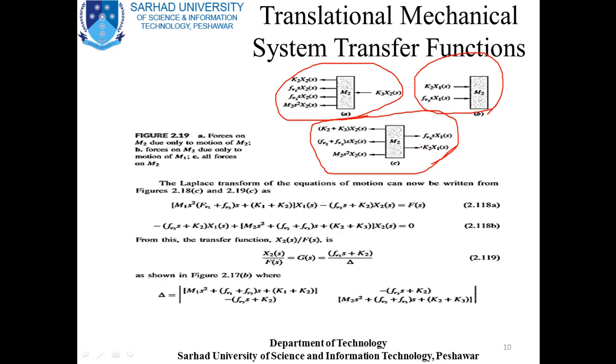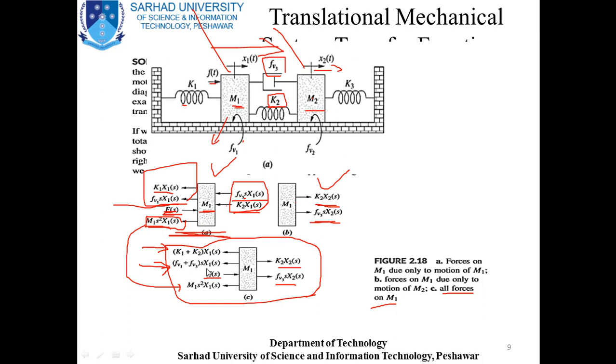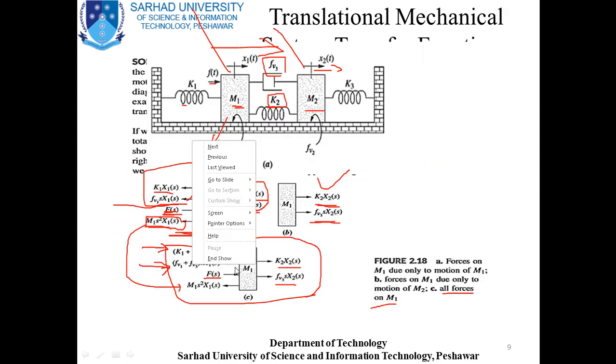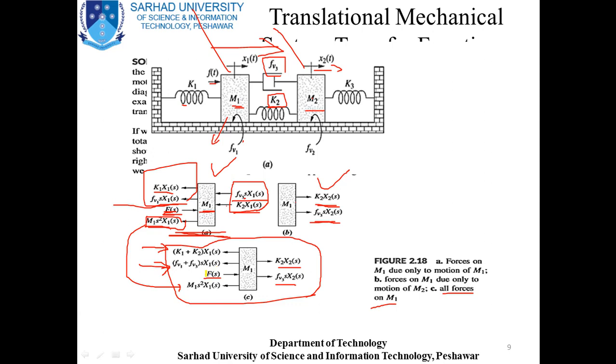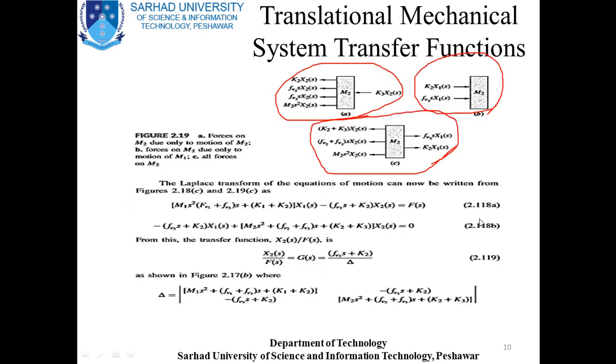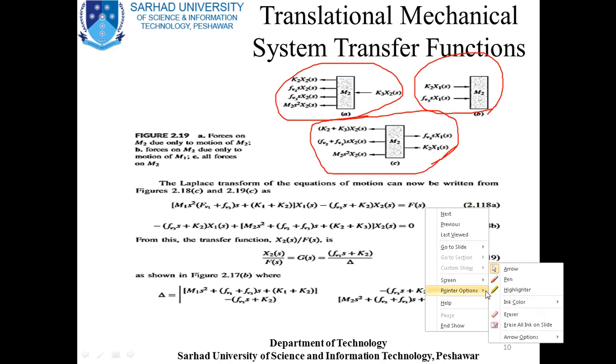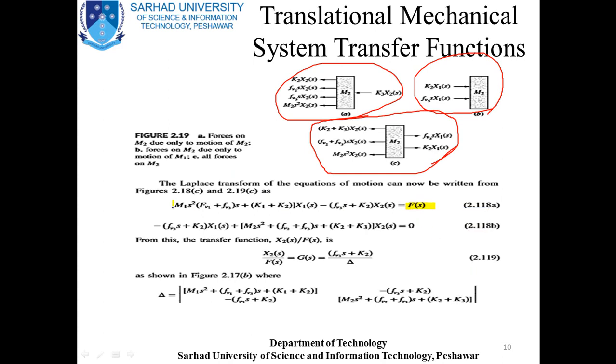So now if you are done with both the equations, you just have to write the equations. So in this first diagram, you can see that there is only one force, this f of s, which is in one direction, and these all are in the other direction. So f of s will be the sum of all of these remaining terms.